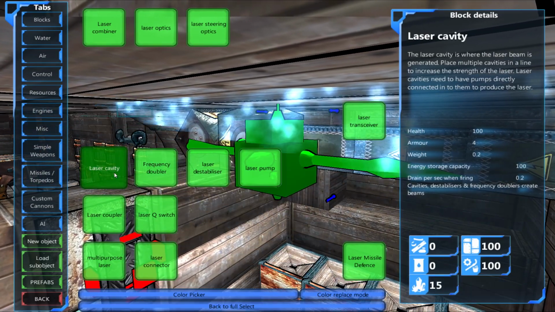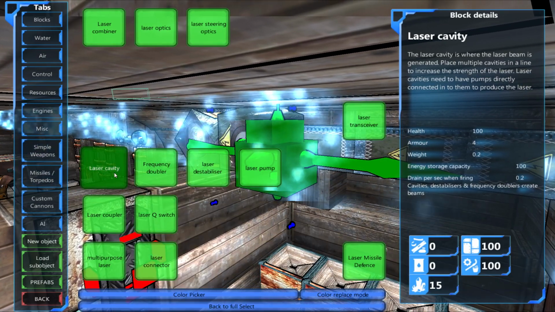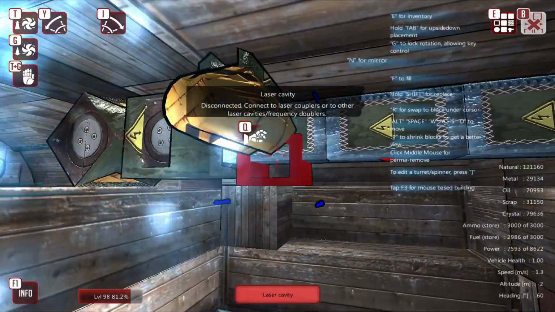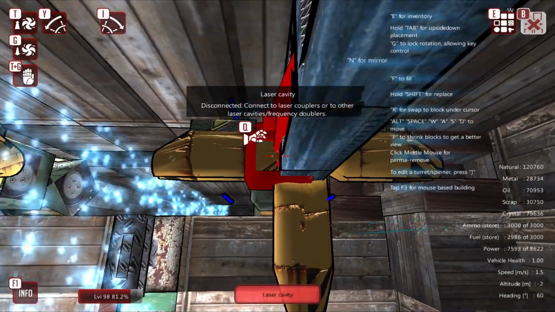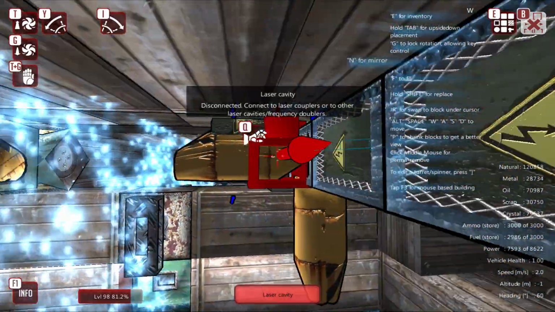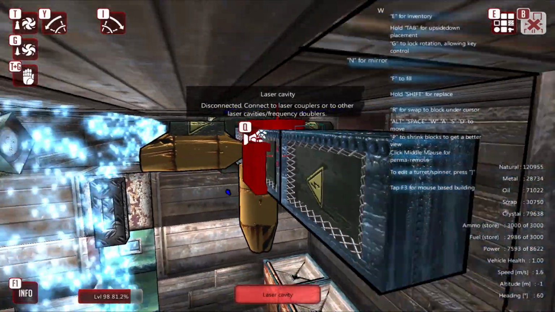Place multiple cavities in a line to increase the strength of the laser. Laser cavities need to have pumps directly connected onto them to produce the laser. Now, we want a laser pump. Now, they have to be facing into the laser for it to work. Now, ideally, you want it to have a pump on all four sides. We don't have room for that. Three will work. It's just not going to be as efficient.